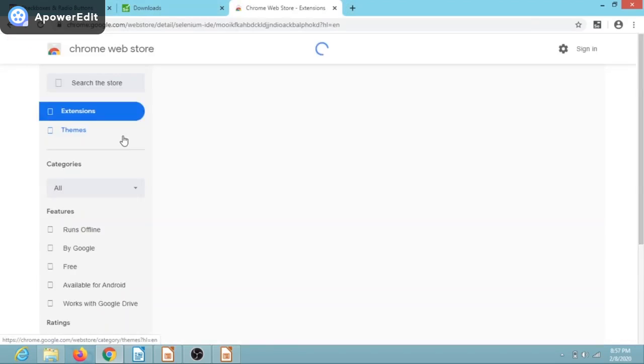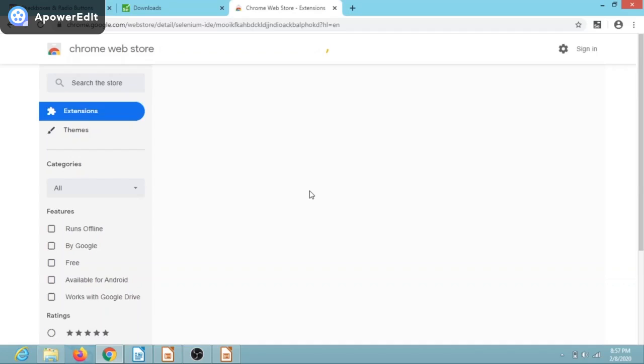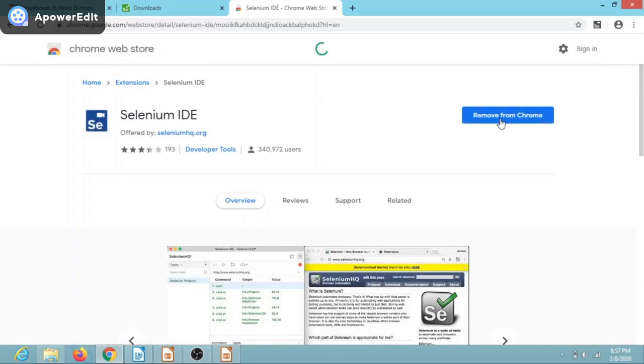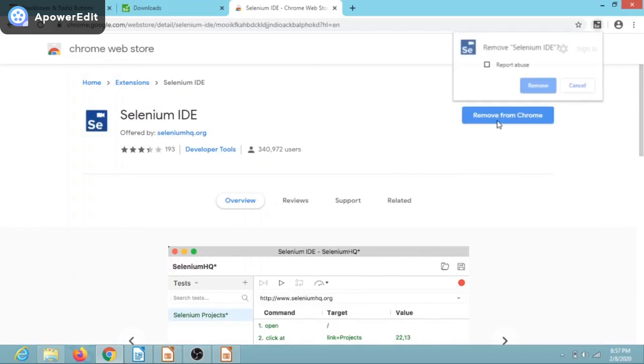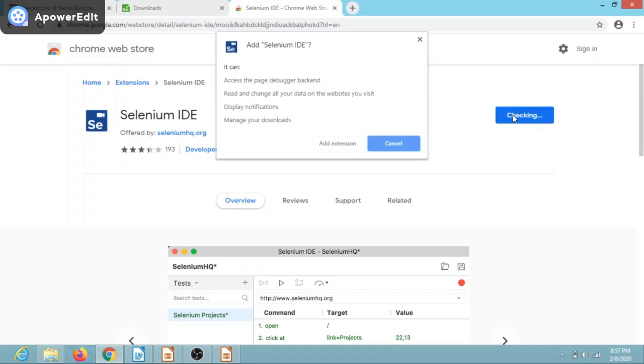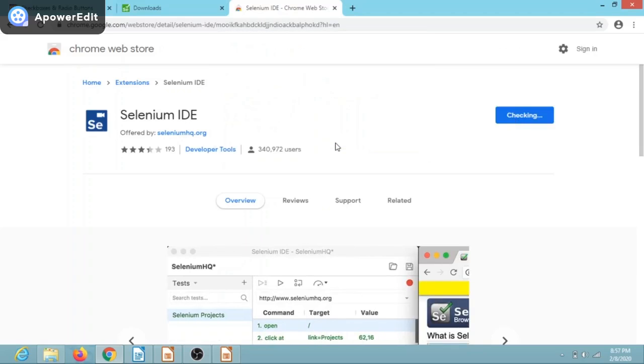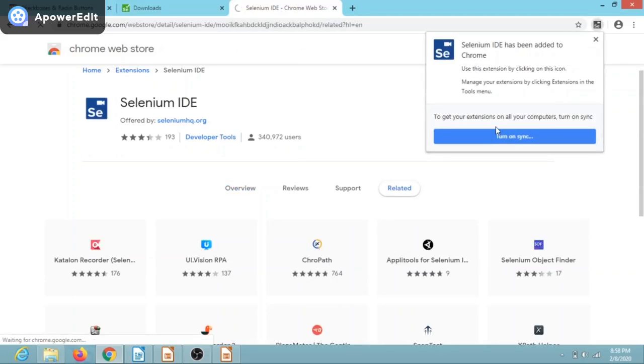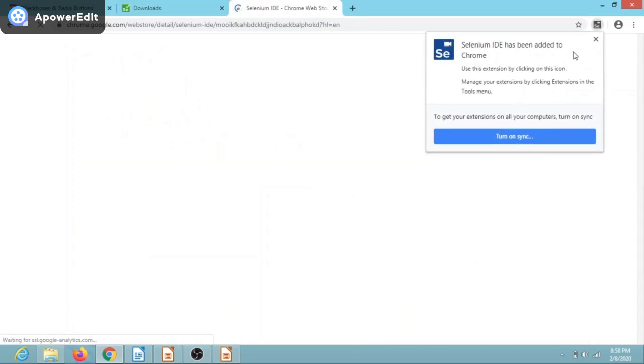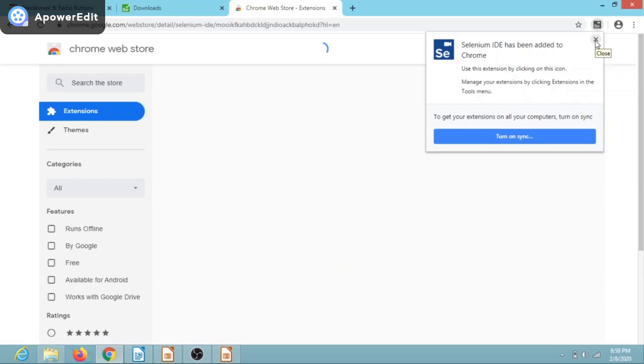You can download it from the Chrome Web Store. Here it is a remove button, or if you have not downloaded it, it will be Add to Chrome, so you can add it here as an extension. So here it is.